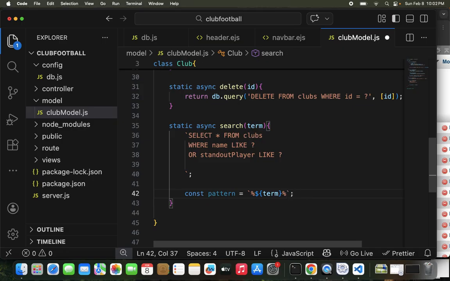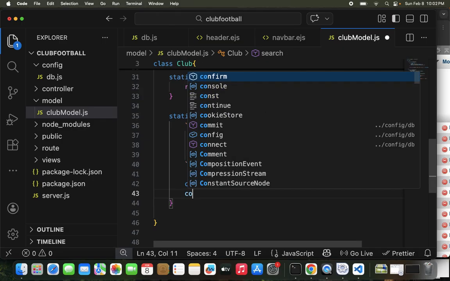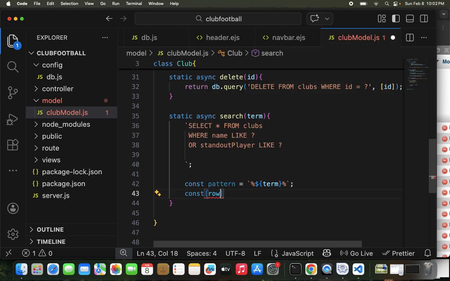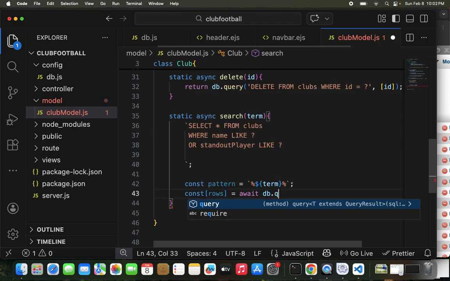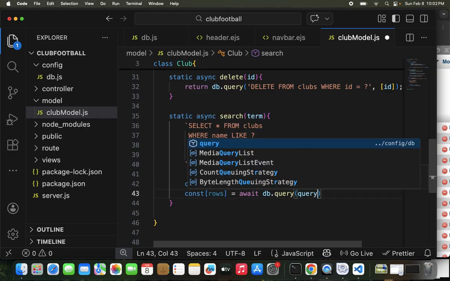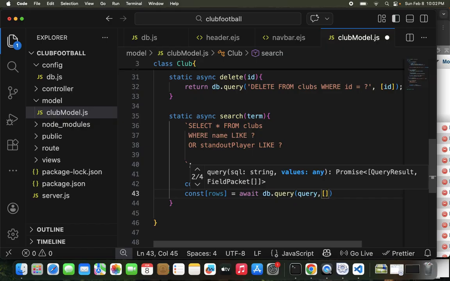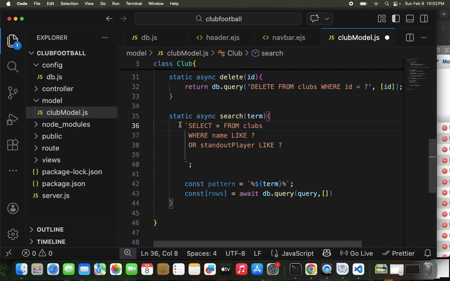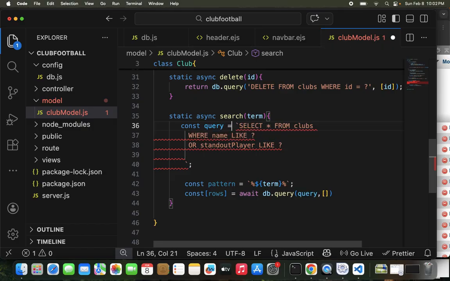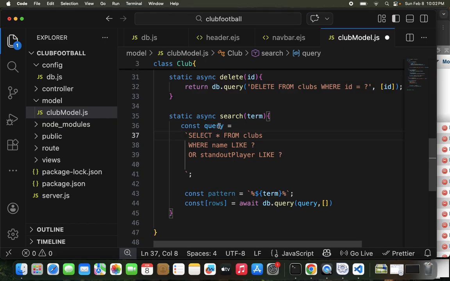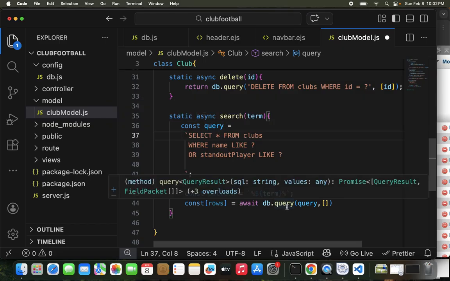Then we can do const rows, await db.query, then query. This query, oh, I didn't set the query, I should have set it. So this should be const query equals to this. So this is our query.